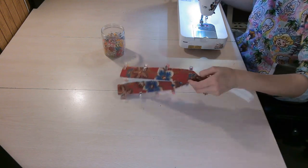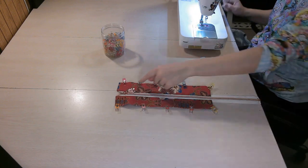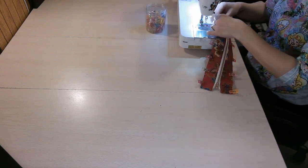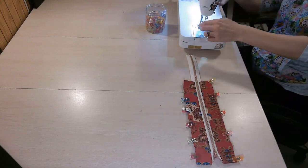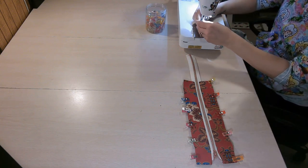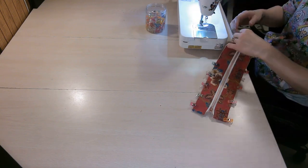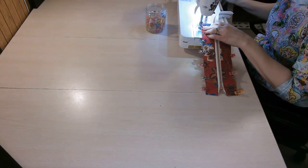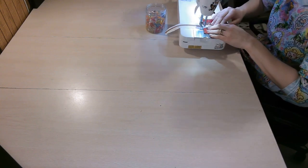All right, so I have pressed this and then I added some clips along the edges to help hold it together. Now we're going to top stitch all the edges all the way around. So each of the four edges of the main zipper closure are going to be top stitched, and I'm just switching my zipper foot off back to my Teflon foot because I will need this when it comes time to sew the exterior. Up the one side, one short edge, across the long edge.